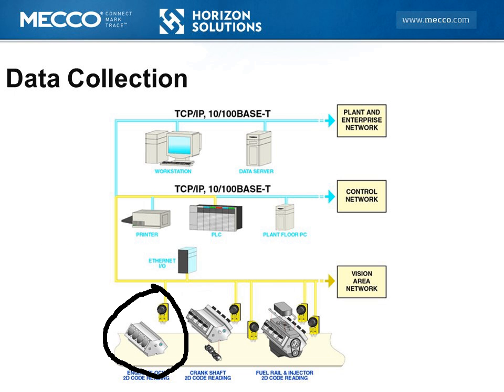So we verify that that part has gone through the process, so that in case, let's say there was an opportunity where we had to clear the line, or an operator made a mistake and took a part from station number 2 and moved it to station number 5, we guard against that. So we want to make sure that we're scanning this barcode at all of the essential operations or steps in that process. We're constantly scanning those barcodes and ensuring that information gets sent to the database so that it can regulate and ensure that those parts are going through every step in the process. But then once we are at the component level, the next thing that we'll jump up to is the subassembly level.